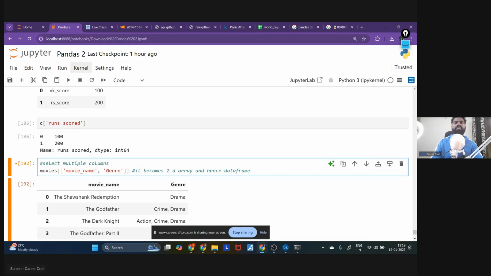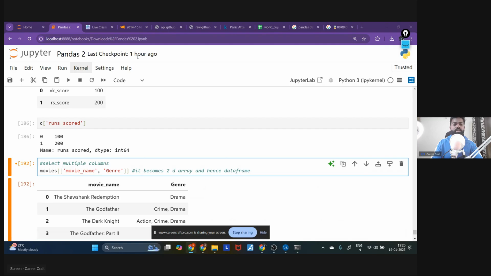Guys, till now, everyone is happy? Yes or no? Everyone, quickly say it. So, till now, we have seen only columns, guys. Now, can we go for rows? Can we select rows also? The answer to your question is yes, we can select the rows as well. So now we are going to select the rows. How to select the rows?